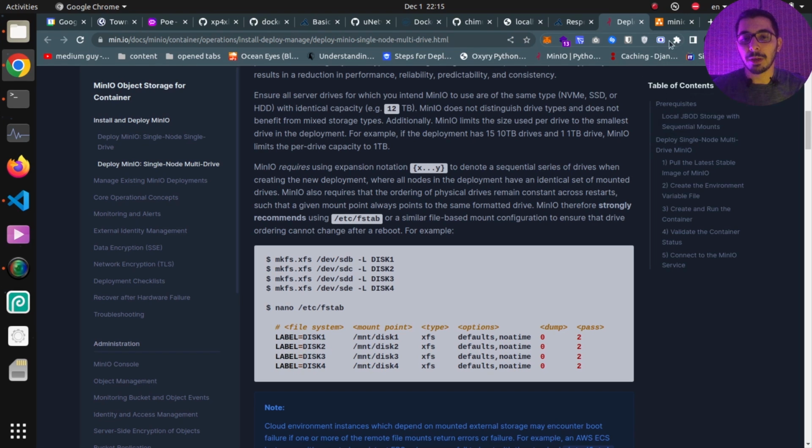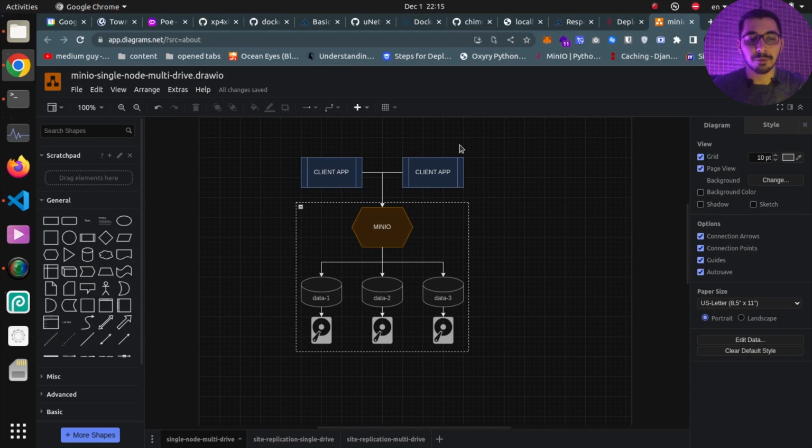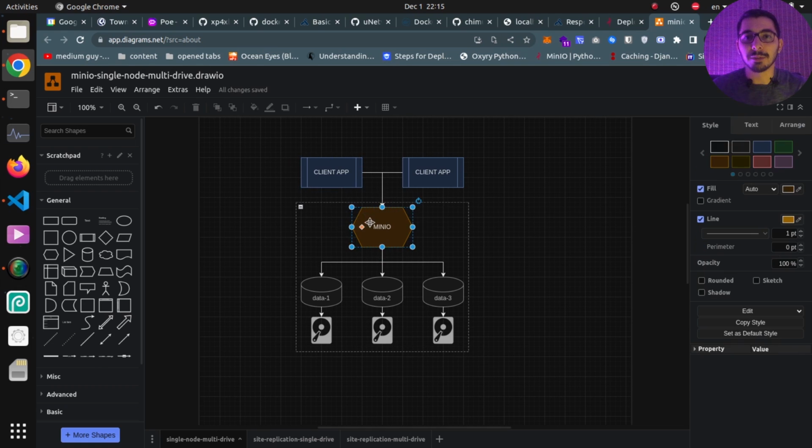So in a schematic way, I have created a diagram over here where we can have a total overview of the thing that we're going to implement in this video. As we can see, we've got one instance of MinIO that has 3 volumes provided to it, and the volumes are backed by totally different hard drives. MinIO will handle the replication when we want to write new objects, delete, or make any changes to all the volumes that are provided to it.